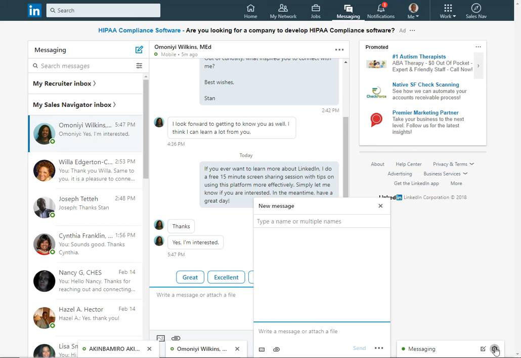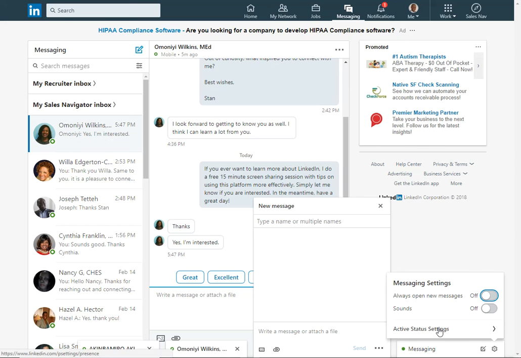If you go to this gear icon down here in the lower right, you see the option to manage your settings. So you can decide whether you always want to open new messages right away, whether you want a sound associated with a new message coming in, and you can manage your active status.